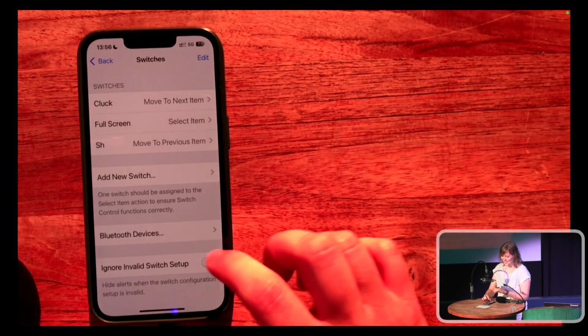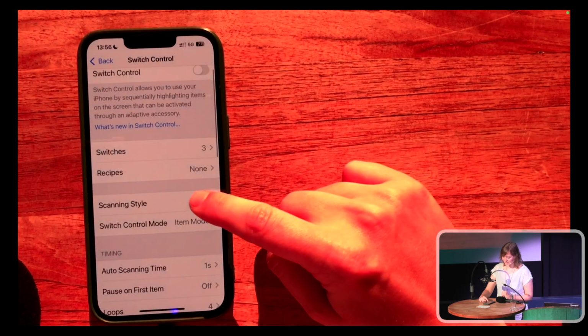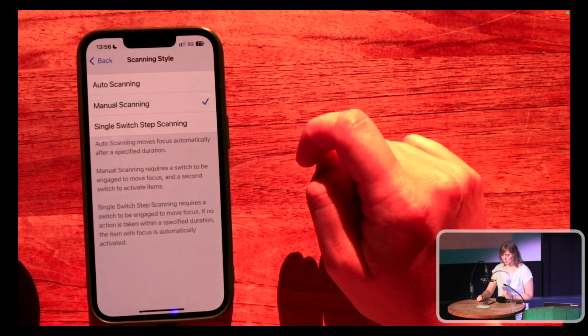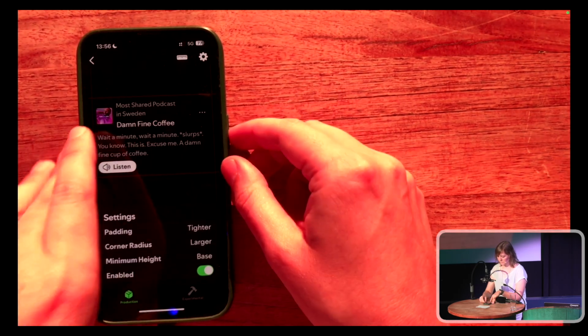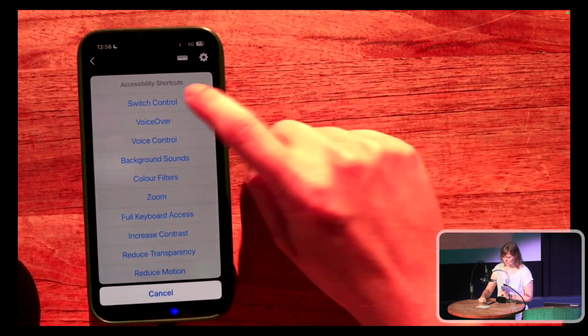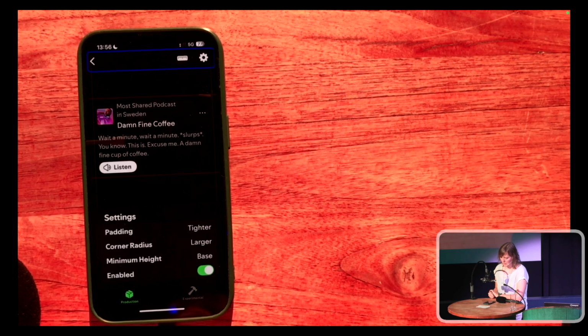So then you can set the scanning style to manual, because now you have controls to move forwards and backwards. So now you see the rectangle is on the screen again, but it's not moving forwards. That's because we have set up the scanning style to manual.